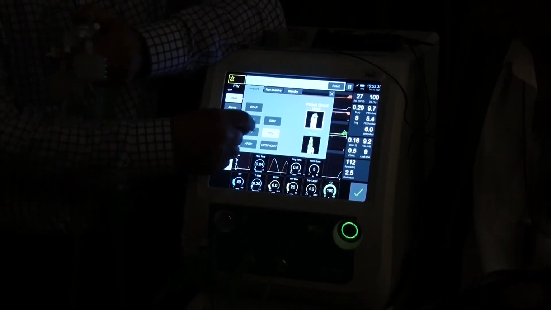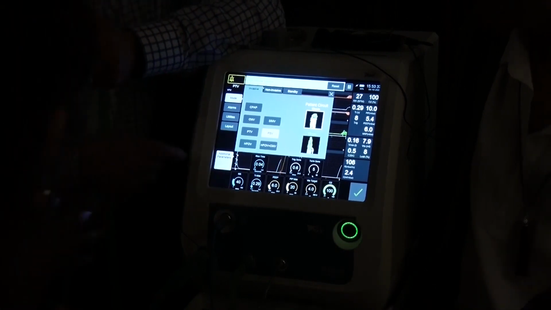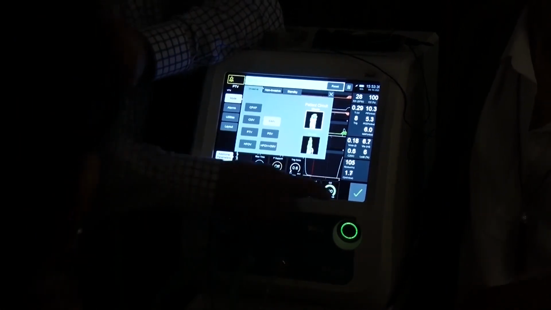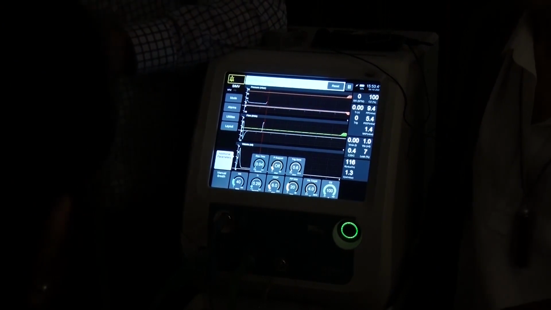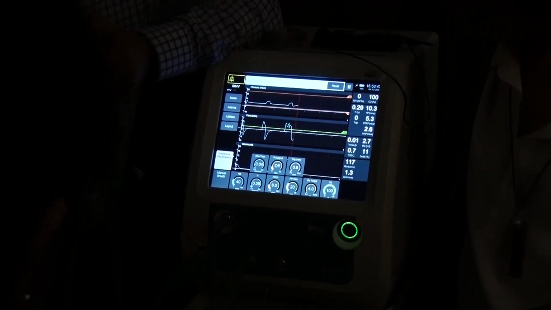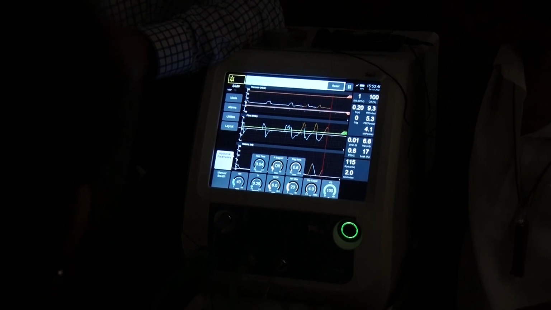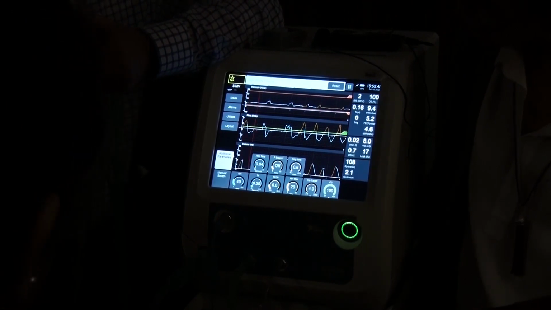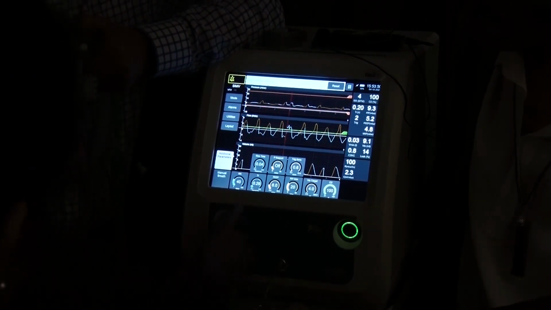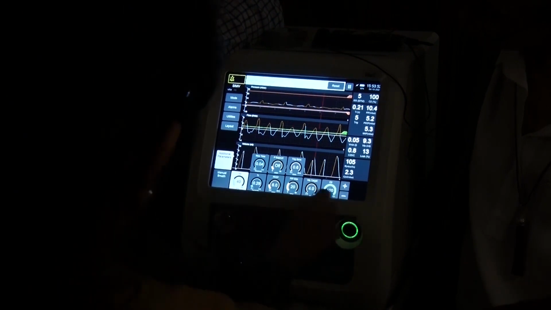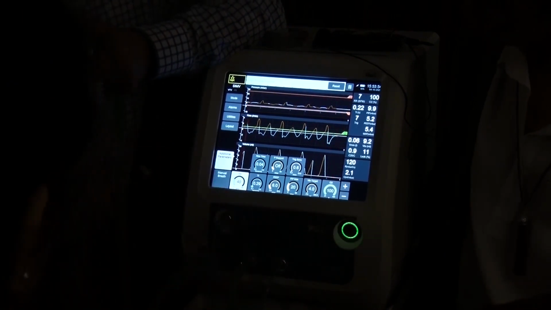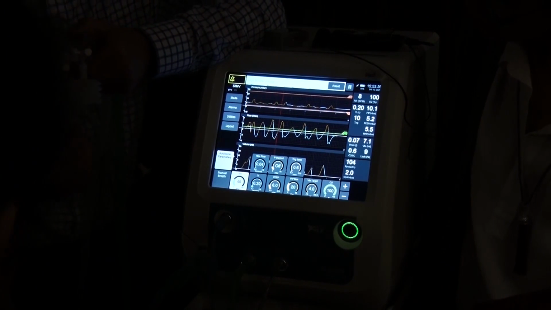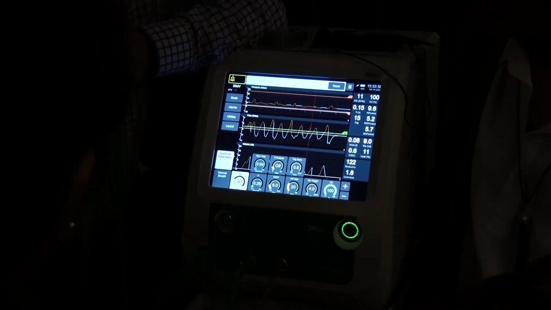No, I was asking the difference between the two. Suppose I've set the rate at 30. So there will be 30 breaths. You're exactly right. It will trigger how many breaths? So this is a sample, right? I've kept the rate at 30. So the baby is breathing at 60. I'm sorry, how fast is this baby breathing?